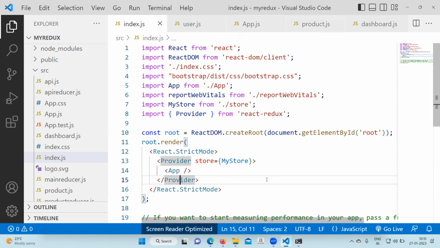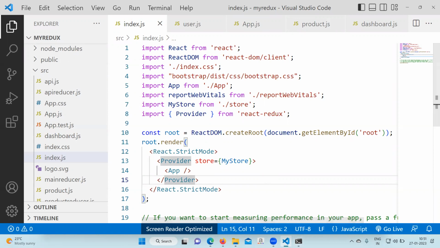Now check for any error. If all is fine, error or no error?